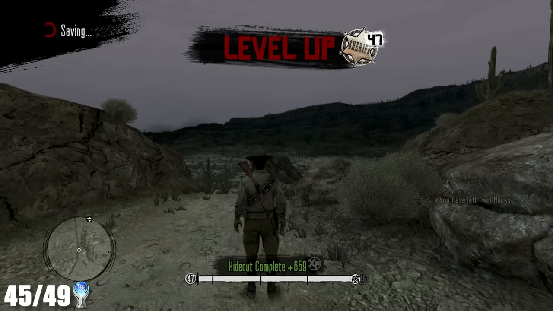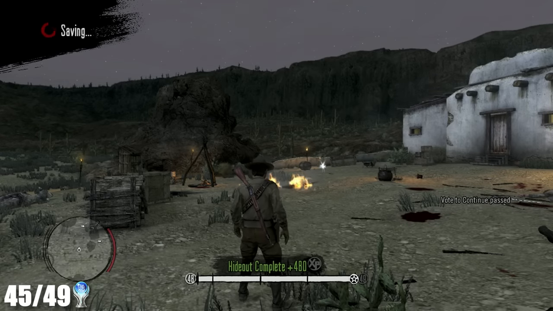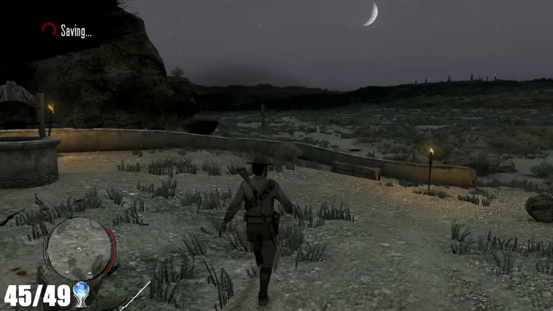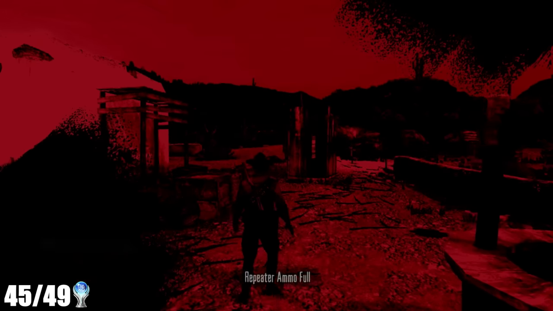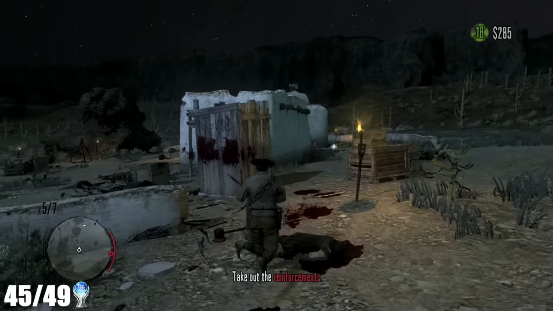All right. Level 48. God damn, dude. Yippee, dude. Oh, are you serious? I thought I got it. Are you kidding me? Oh, you son of a bitch. 33 more XP. Fuck. Fuck you, man. All right, that's it. I just have to kill these last four guys, and then we're done.